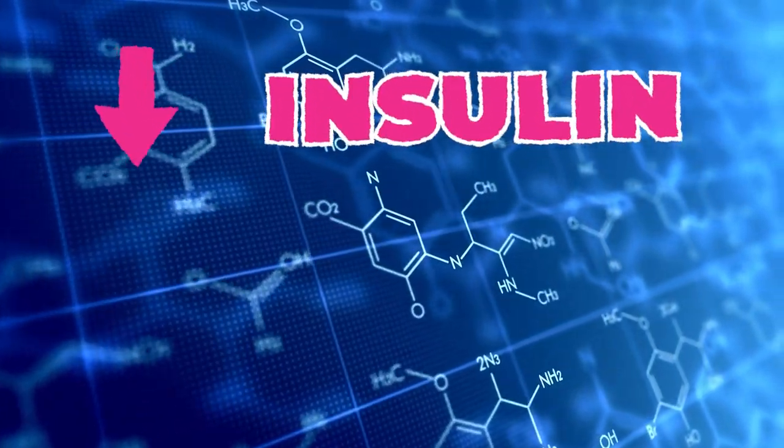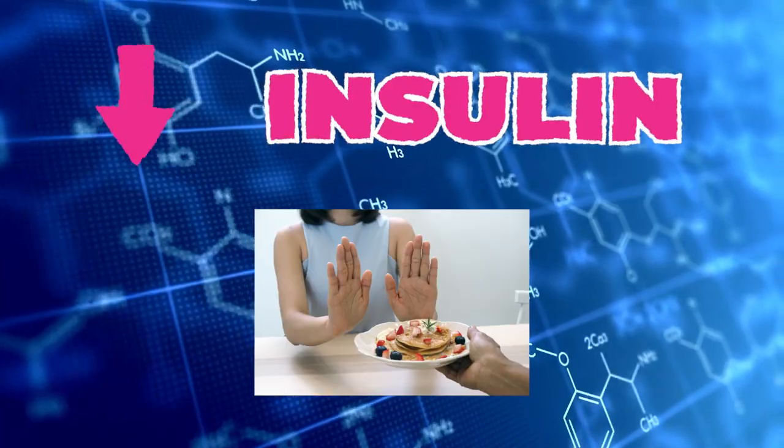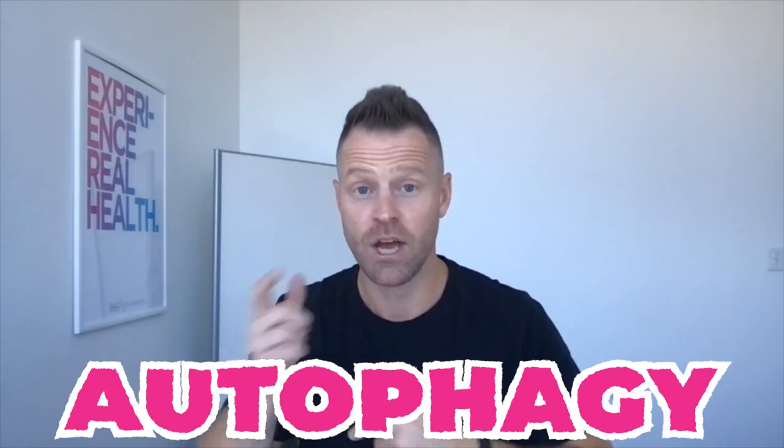You're going to be cleansing — meaning you're going to be lowering insulin in your body. You're going to be abstaining from eating. You're going to be activating autophagy, which is your body's cleanup system — all while you're giving it its main repair substance. So you're helping out your joints, helping out your system. This is the collagen cleanse.